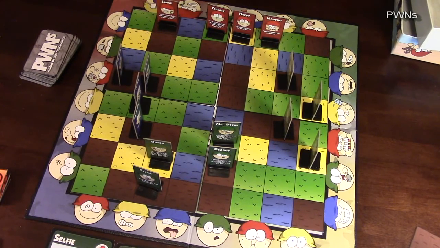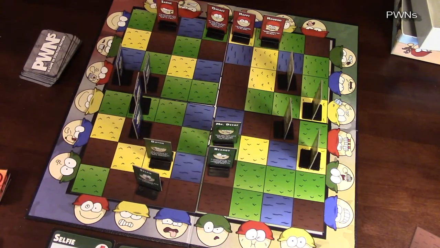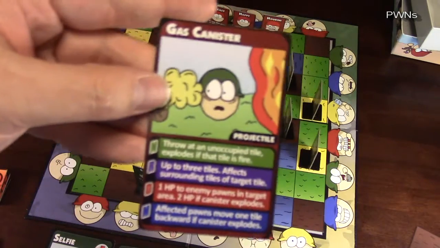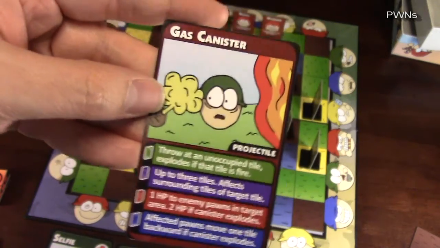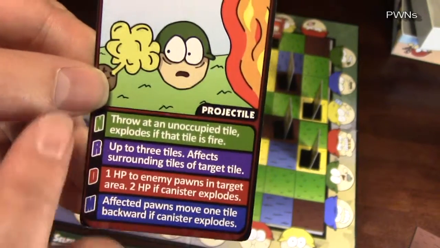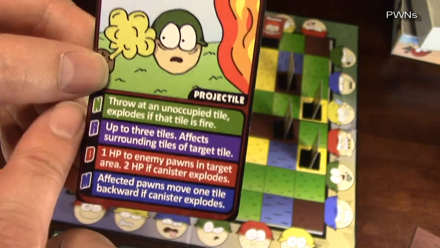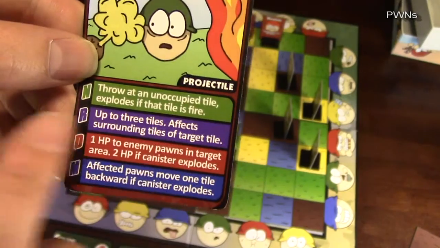Now you go on to your action phase. With your action phase, you can play an elemental card, or you can go ahead and play an attack card. Your choice. You pick which one of your opponents is going to be using the attack card, and then you go ahead and play that attack card. So, for example, I have an attack card here, which is Gas Canister. Now, each of the attack cards is broken up into 4 sections here. So the first section is Notes. This tells you what it does. Next up is the range of it.